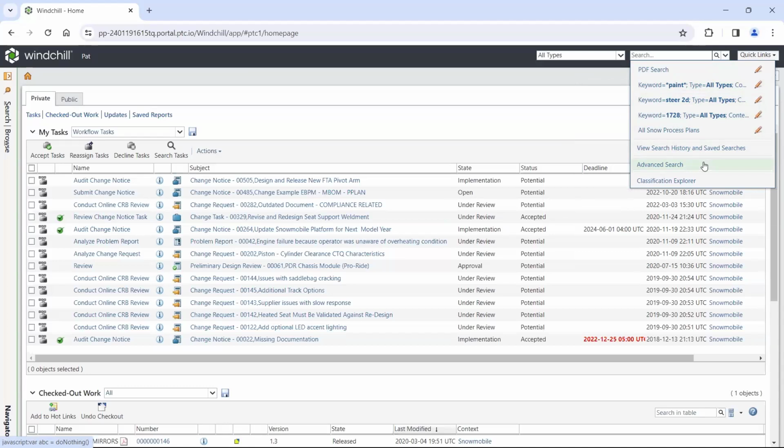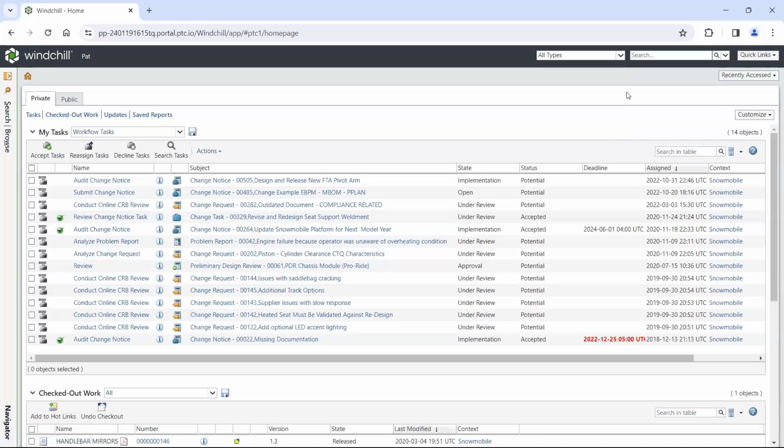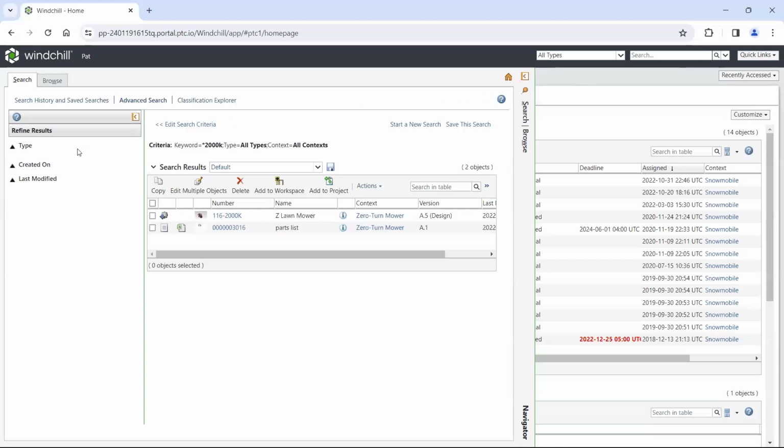This is really where we start to understand how we can access Windchill data. So you have your search bar at the top. You can see it's keeping history, of course, for you, all the different filter criteria that you're applying. But what's important is how searching works. So let's say, for example, you need to search for a part. You have no clue what it begins with, the name of the part. You don't know what it begins with, but you know it ends in 2000K for this example. So what we can do is perform what's called a wildcard search. So we add in that asterisk, fill in the rest. So we're saying it ends in 2000K. We can execute that search, and then you can see the results are going to populate.